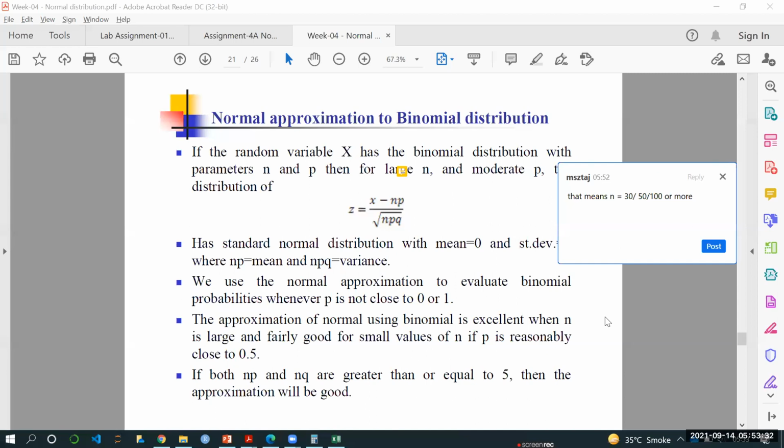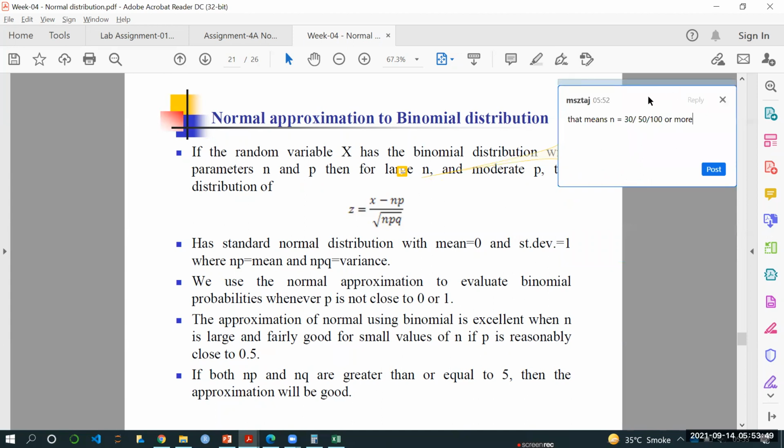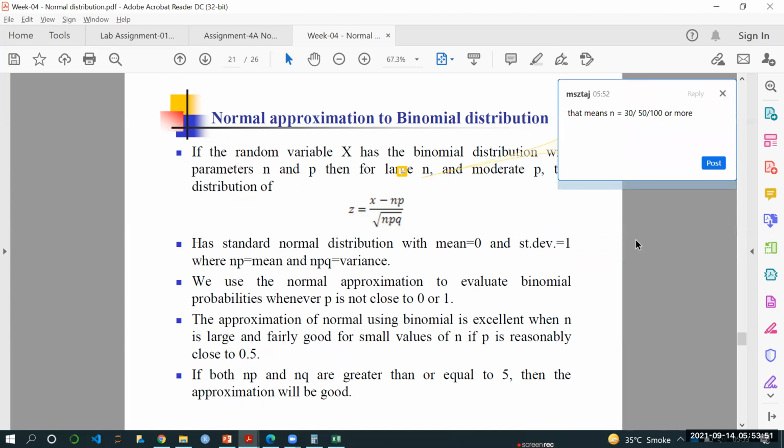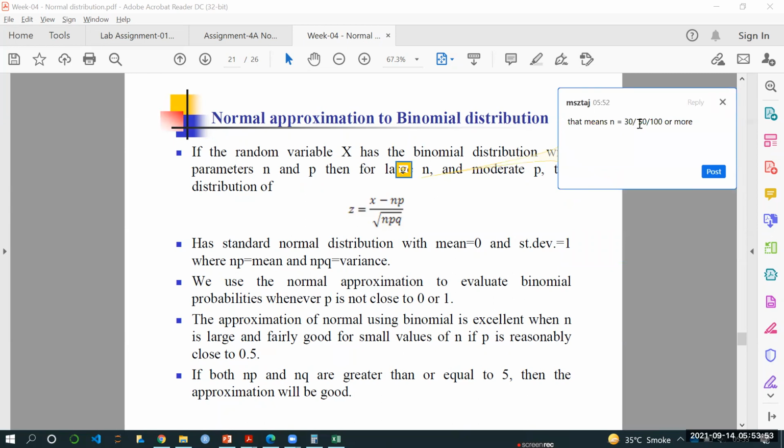If I say generate 1 million random numbers, you will just say, okay, no problem. You will write a one-line command and get 1 million numbers in just 1 or 2 seconds. But we are doing something which was developed 300, 400 years ago and is equally useful nowadays. So we assume n is 30, 50 and 100. This is the theory which we are studying.